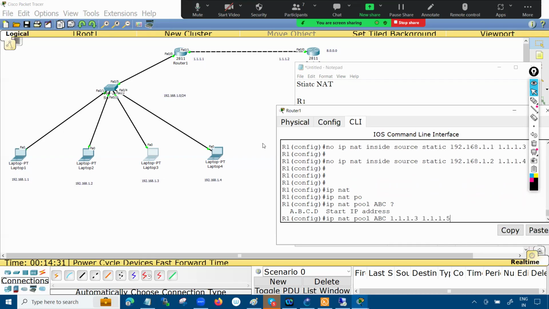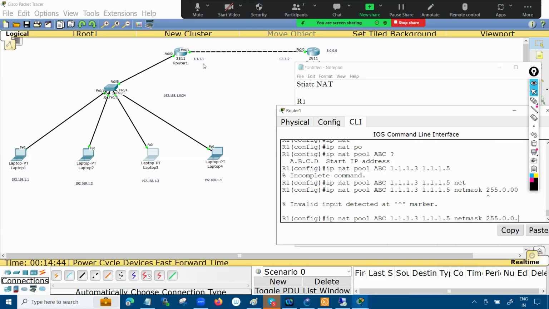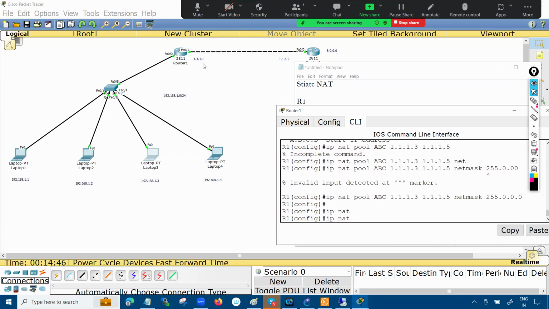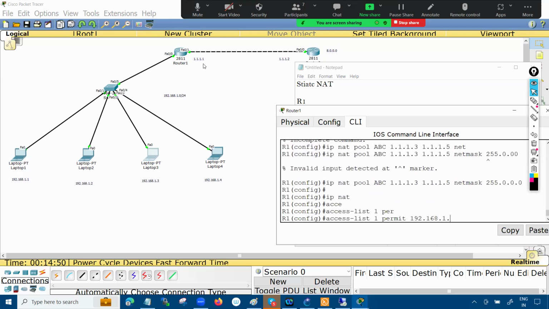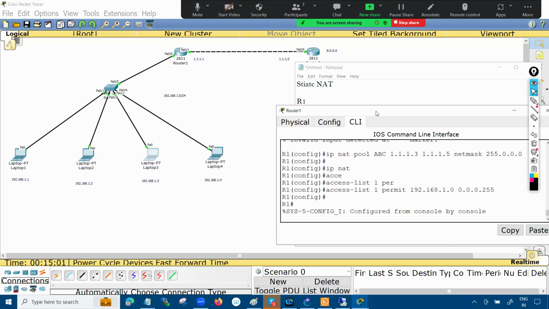You can also use the interface IP address as a NATed IP address if you want. That's the subnet mask information we have. ip access-list 1 permit, I'm going to allow this network. So two things I did: I created the ip nat pool ABC, and the ACL.